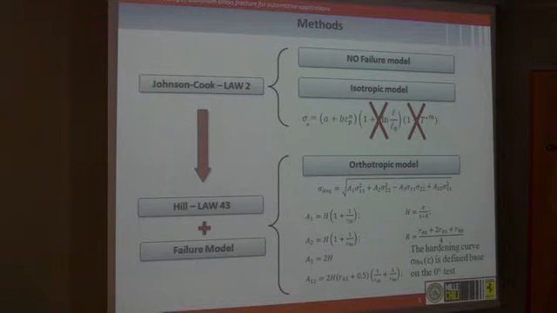The true stress strain curve is inserted within the Radioss material card, the Hill tabulated law 43. The law defines an equivalent stress using 4 orthotropic parameters A1, A2, A3, and A12.